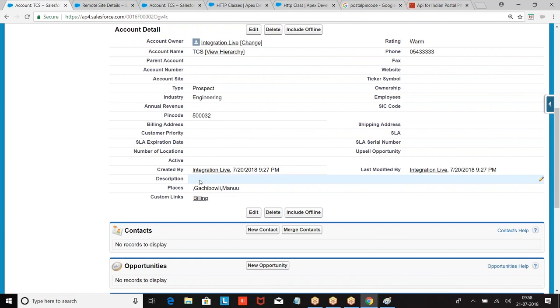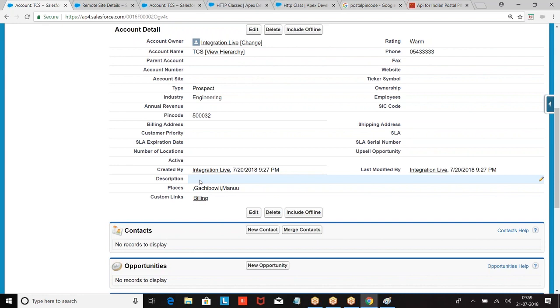You have seen that when I inserted the record, it was inserted without places. Now we are getting it along with the places. Why? Because the web service is running asynchronously. Whenever the operation is completed, it is updating the data to the record. That's how triggers are invoking a web service, with the help of asynchronous operation. Straight away you cannot call web services from the trigger.